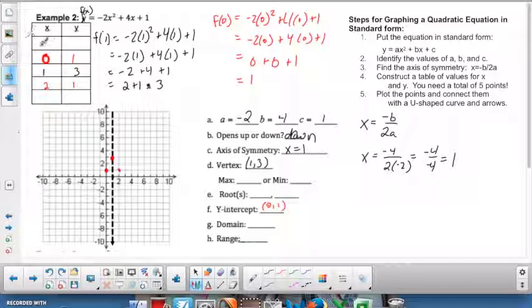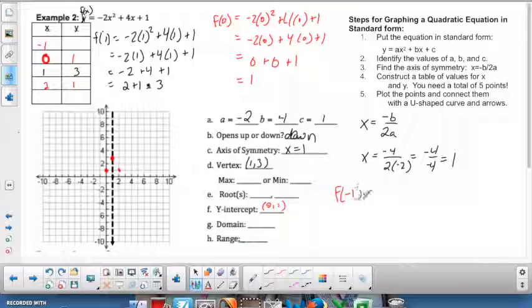From here, the other 2 points can be whatever, so let's just go -1. You don't want to pick anything too large because parabolas do grow pretty quickly once you get away from that vertex. So we don't want to end up having to plot 10, 20 or something like that. So let's just choose -1. I'm going to come over here. You will need lots of scratch paper for this.